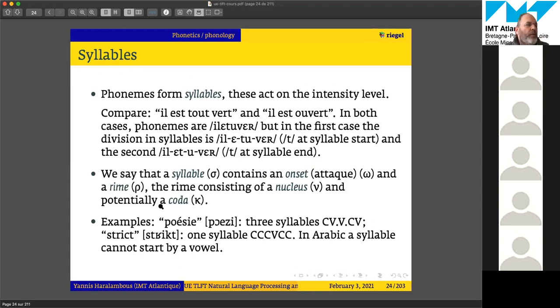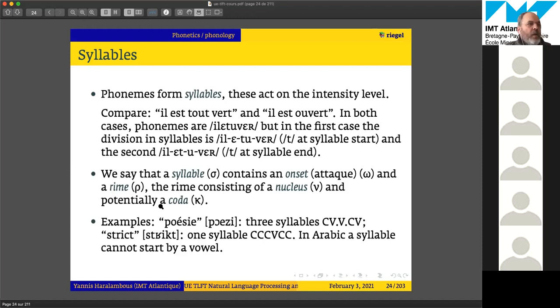In poésie, you have 3 syllables, po, e, and z. The onset is the first consonant. So p is the onset of po, and the vowel that follows is the nucleus. You always have a nucleus. So a syllable has at least a vowel. And often also consonants.